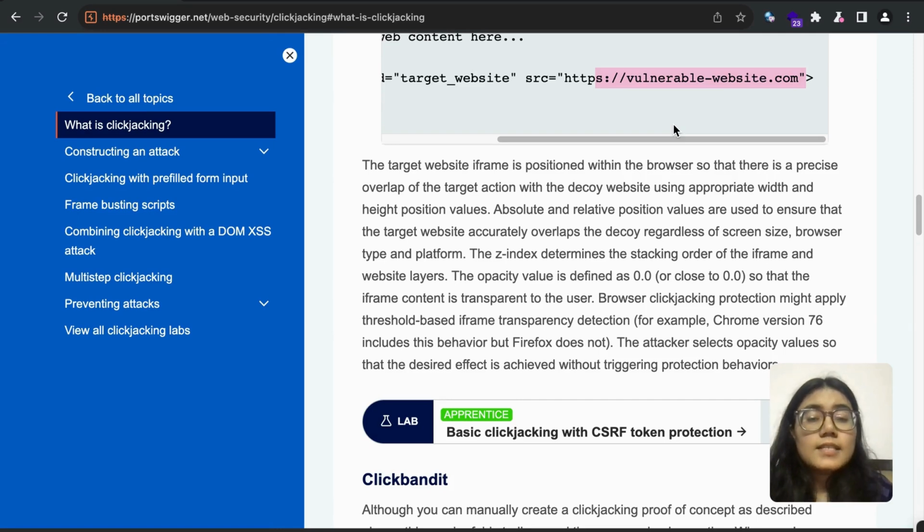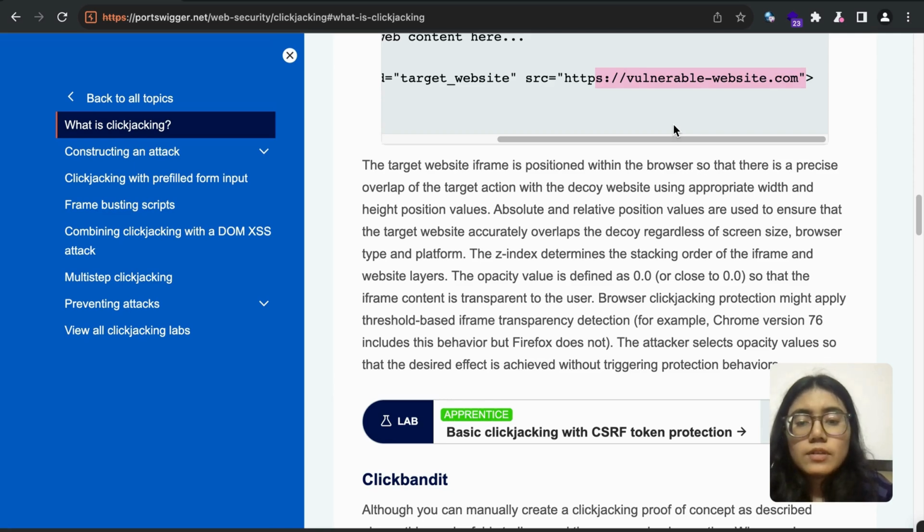On top of this, there is a more modern and stronger approach, using the Content Security Policy or CSP header, specifically the frame-ancestors directive. This lets you clearly define which domains are allowed to embed your page, or block framing entirely.